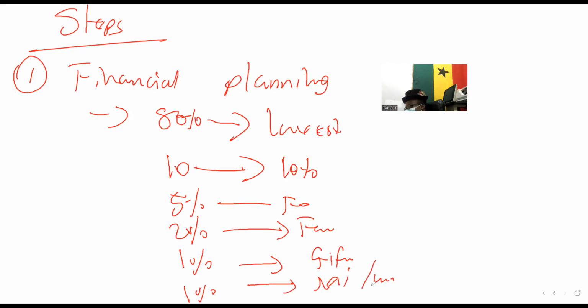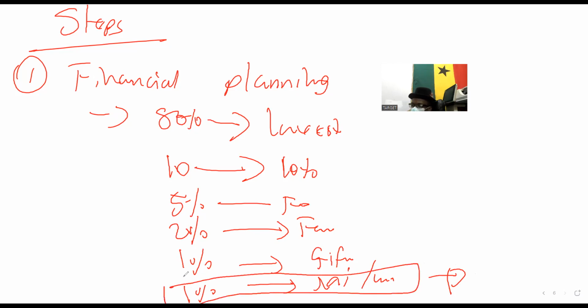So anytime someone calls, "Hello, I am in trouble. Please, can you help me?" "Oh, I'm very sorry. This is all I have available. Try and manage it or else get some from elsewhere, because my plan, my budget is very tight. I just have 1% available." And you give that 1% out. Wow. So that is a plan.